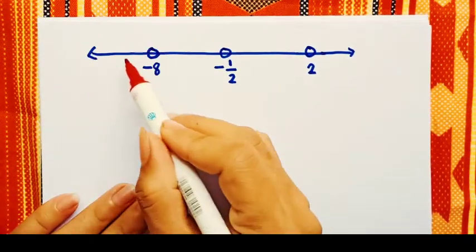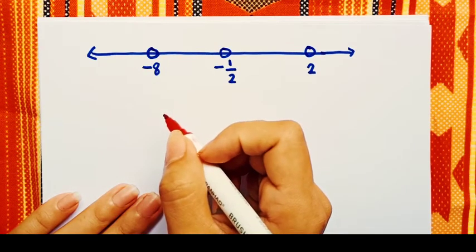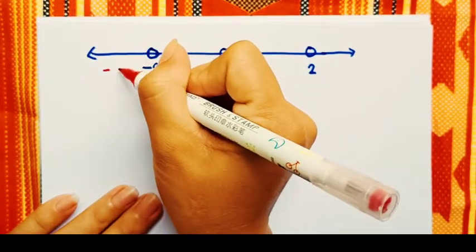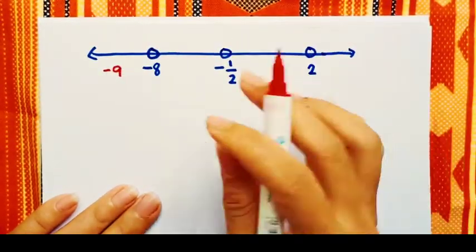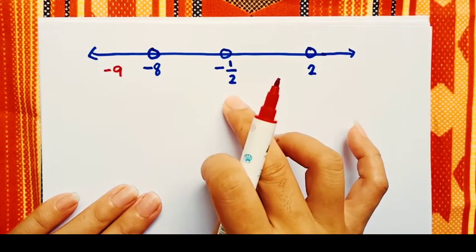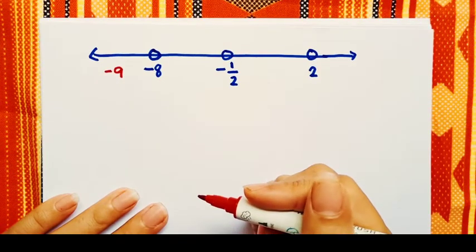Kung padulong diri, unsay mga number nga mas gamay sa negative 8? So, pwede ta mamili og bisag unsa nga number nga mas gamay sa negative 8. Pero ako siguro kanang 9 lang. So, next is negative 8 og negative 1/2, in between sa ilaha. So, pwede mo mamili bisag unsa.